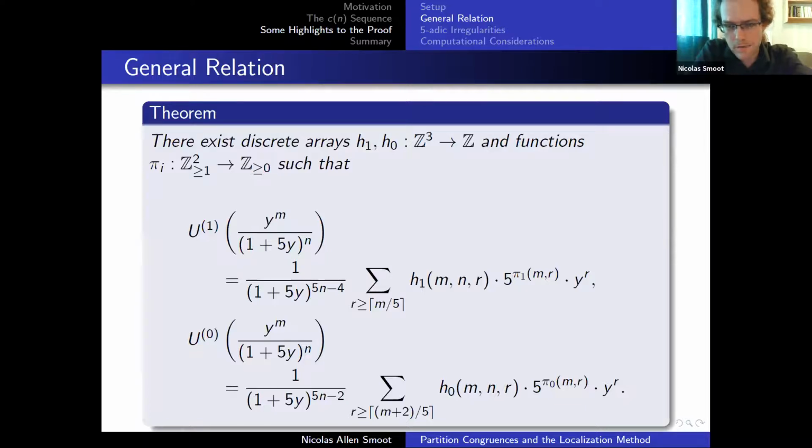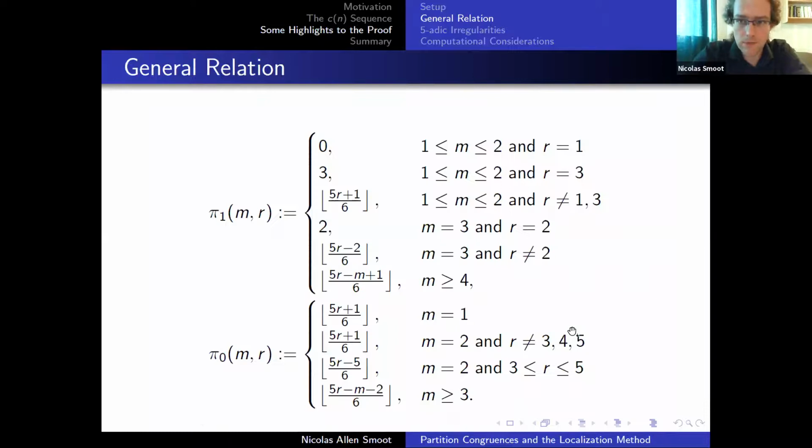But the typical components of each of your identities are going to be a power of y divided by 1 plus 5y to a power. And when you apply these U operators, you get these neat polynomials here. These are finite sums. This h1, this h0, these are integers. I get a certain power of 5 tacked on, and then I have y to a power over 1 plus 5y to a power. Relatively straightforward. And you may notice this pi 1 and this pi 0 look really complicated. There's a reason they look this complicated, because it took weeks and weeks of very careful bookkeeping to get these powers to work properly.